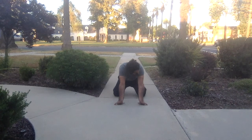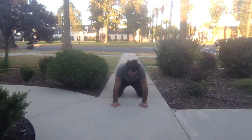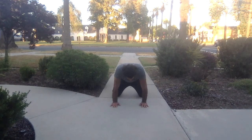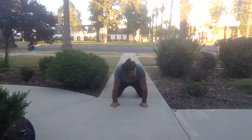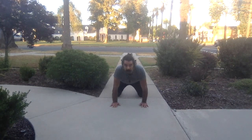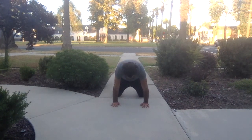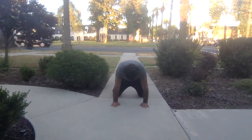Sit onto the heels, try to stay on the toes, shake out the wrists. And let's find tabletop again. Again, shoulders over wrists, hips over the knees, untuck your toes this time. On your inhale, arch your back, look forward. On your exhale, round your back, press into your palms, and then lift the knees up. Just an inch or so above the ground.